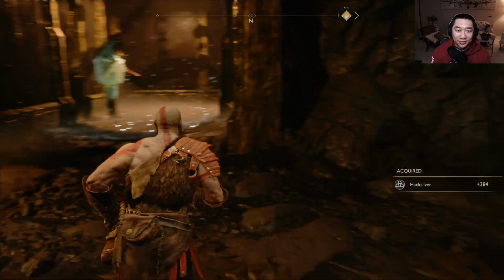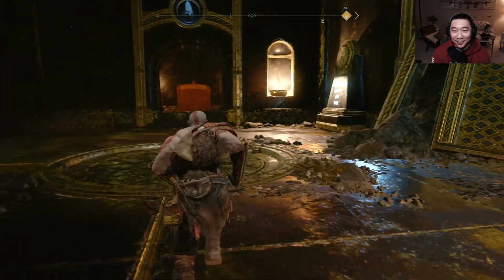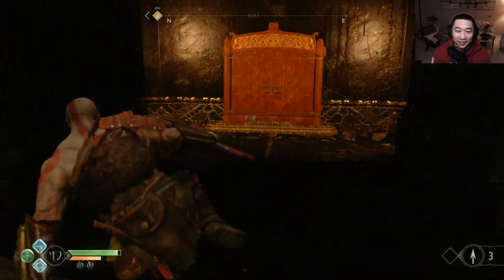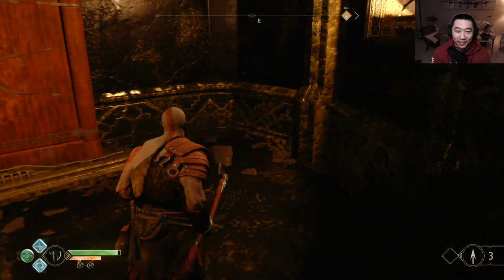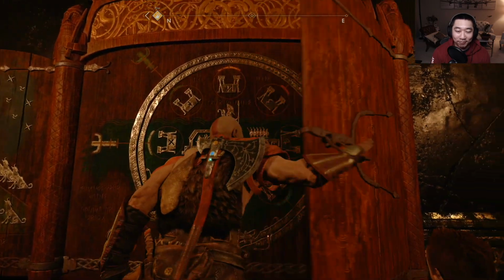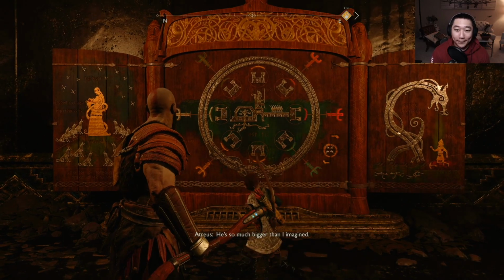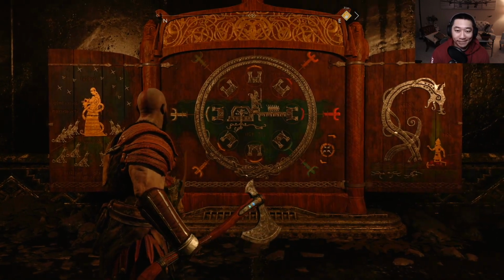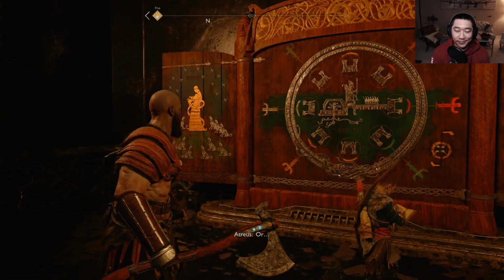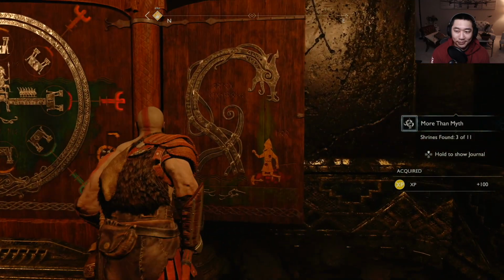Is this the right way to go? Because if it is, then I gotta try this way first. Oh no, that is the right way to go. We gotta find some more tales from the Norse mythology. Another. Look, it's the world serpent. He's so much bigger than I imagined. Oh look, he bit Thor. Or will bite him. Looks like. Where? Oh, from here? He bit Thor here?